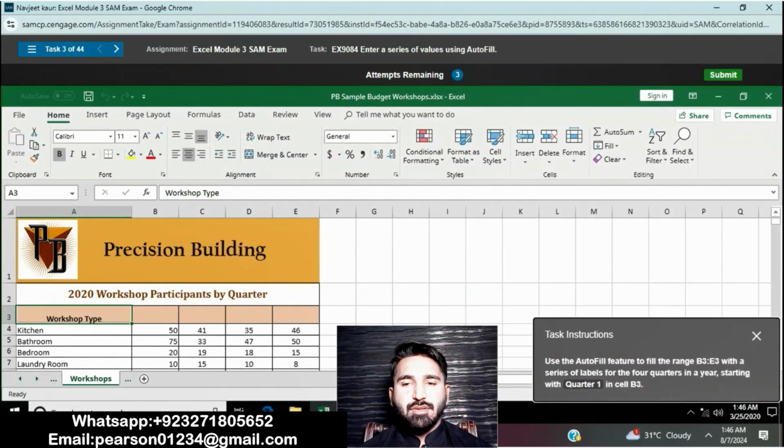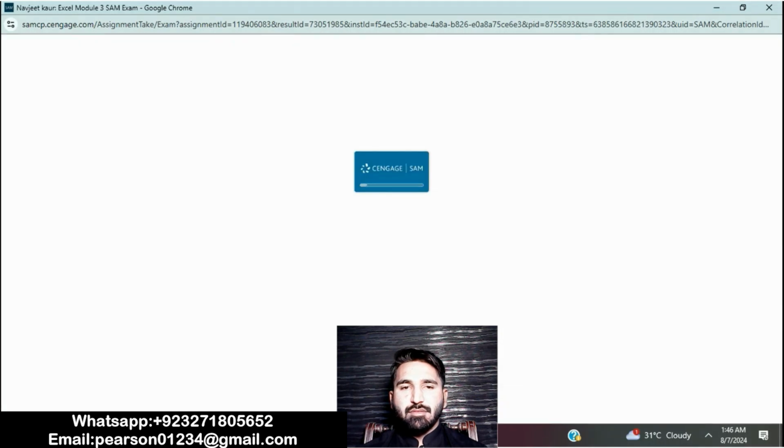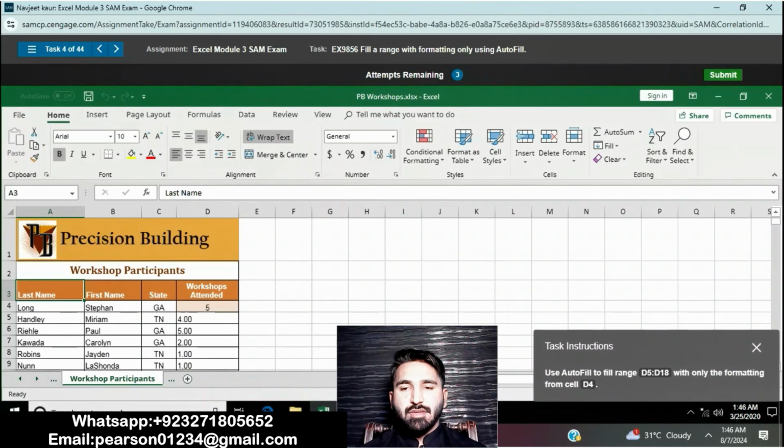Question 3 is: use the autofill feature to fill the range B3 to E3 with the series of labels for the 4 quarters in a year. Next step is: use autofill to fill D5 to D18 with only the formatting from cell D4.